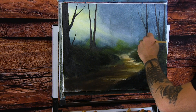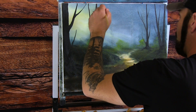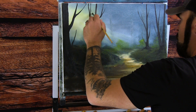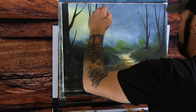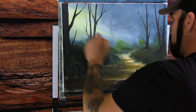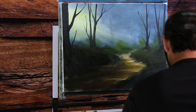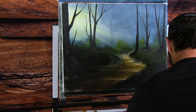Put a branch there, maybe one right there. I can add other little ones later. I'm just being generic for the purpose of showing you. Put a few little things — some of this stuff is going to get covered up anyway. Might as well put some leaves on some of it. I'm using a filbert for this. Don't worry about your branches crossing each other — it's totally fine.